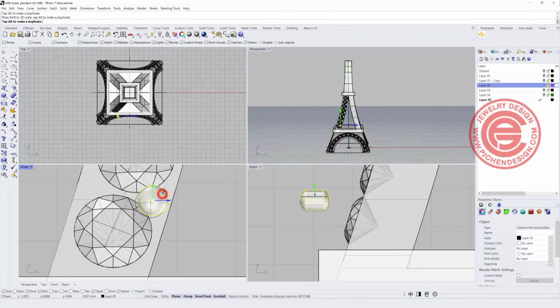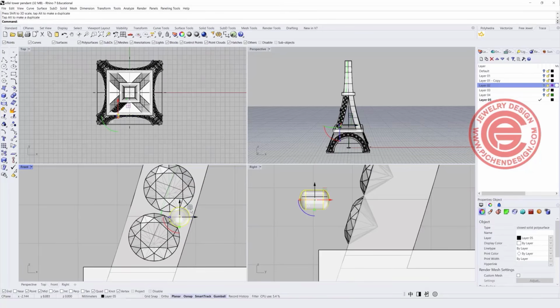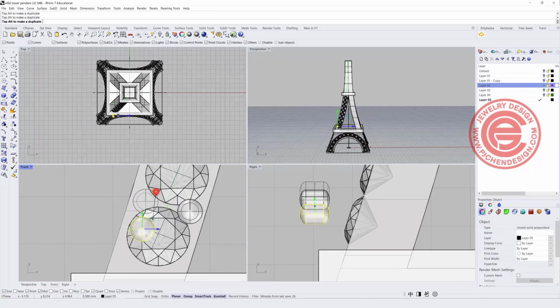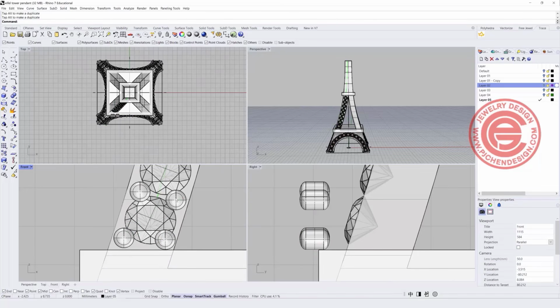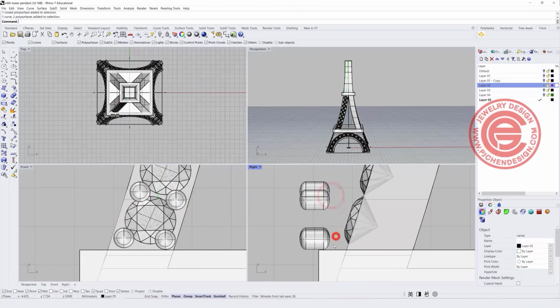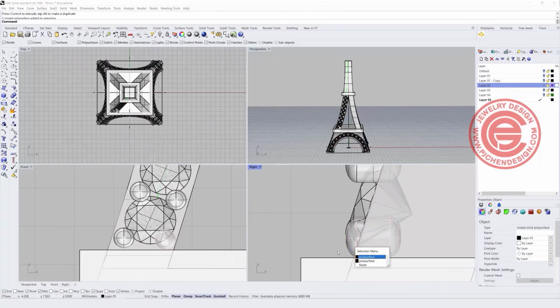In this case, we want to cover both sides of the prong of the stone, and we'll get something like this. All right, I also need another one on the bottom because it's the corner, going to move it out a little bit. This one is going to move in a little bit. All right, so now that's our arrangement. We're going to do the same thing with this one. Let's move all of them close to the stone first, and those two right here, this one and this one, need to be tilted. Bring it down, something like this.